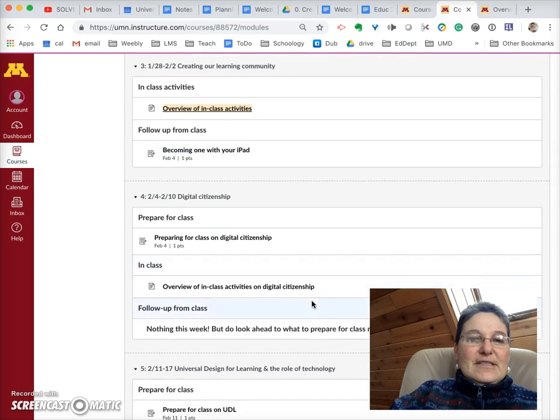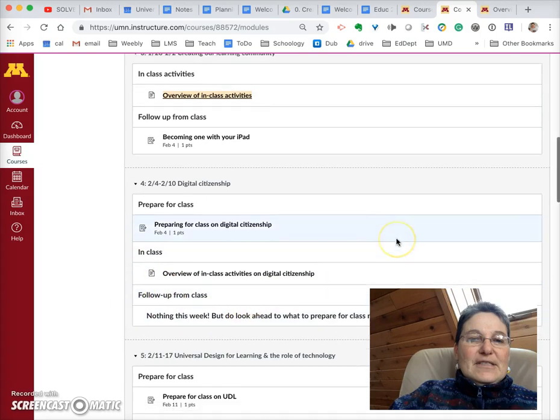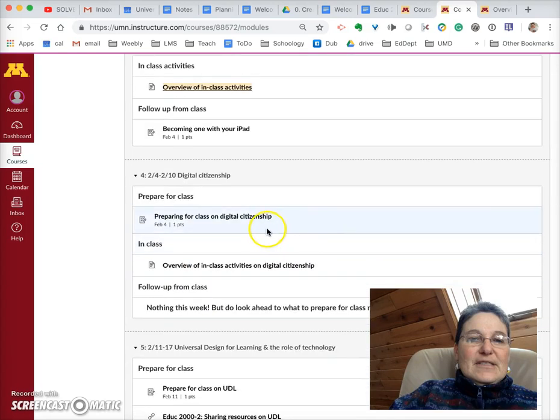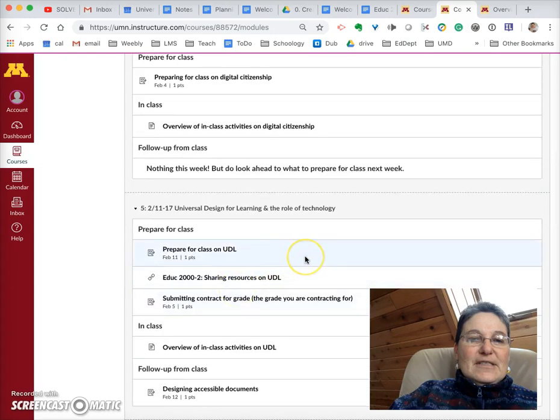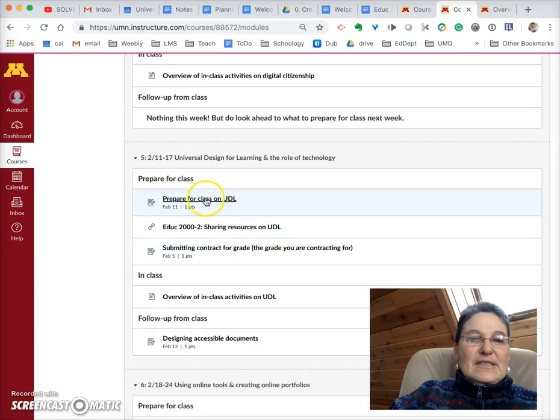Typically, the approach to our course is there's a prepare for class, in class, and follow up from class. It's very important that you look at the module view, that's this view, and look before class each week at what you have to do to prepare, what we will be doing in class, and then if there's a follow-up. So I start out easy on you, there's nothing this week, but then as you continue, there's something to prepare for class. Sometimes there are a couple of things. It shouldn't take you more than an hour or 2 to prepare for class, because this is a hybrid class, which means 1 hour of class is actually online before you even get to class, plus homework.